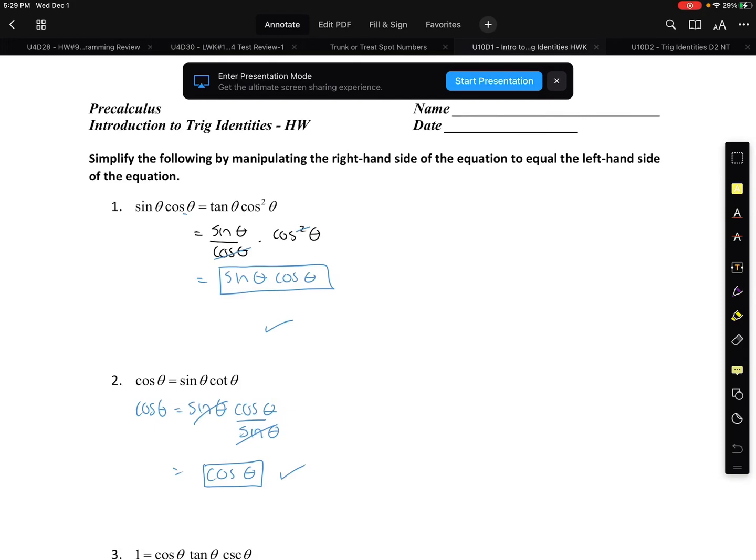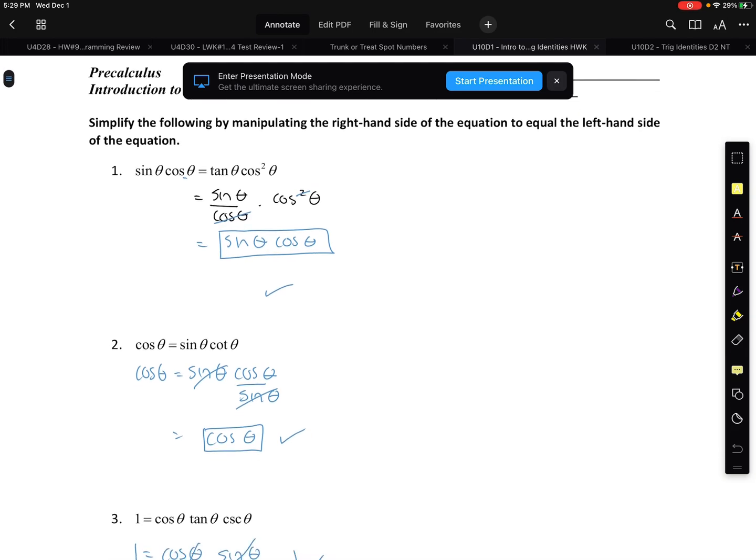Hi everybody. Just wanted to start the class off by looking through the homework together. So problems 1 and 2, super basic, and we've got to really take the time to make sure we get these identities, these rules, down so we can work interchanging here. All right. So tan becomes sine over cos, and we can cancel. All right. Cotan becomes cos over sine, and we can cancel that.